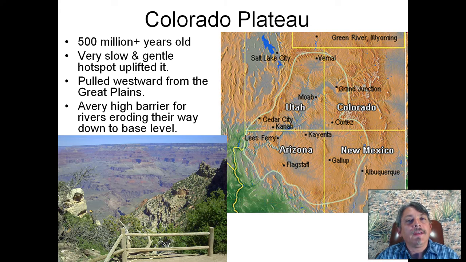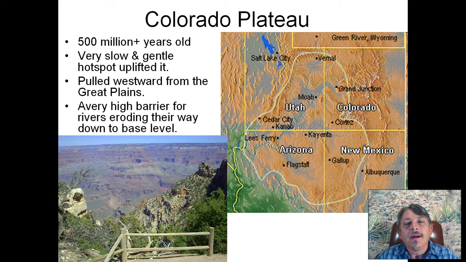You may have heard the reference to the Four Corners states: Utah, Colorado, Arizona, and New Mexico. These political entities are laid upon a very ancient physiographic province called the Colorado Plateau. It started moving into its shape 500 million plus years ago with the formation of its layers of sandstone. And there is believed to be a hot spot underneath the crust that has gently lifted it upwards as there was activity in the stretching and opening up of the North American continent referred to earlier.